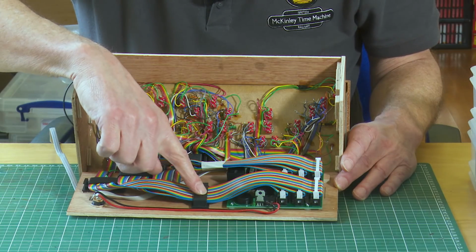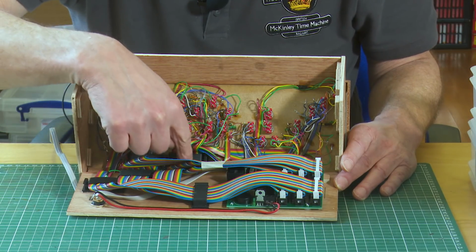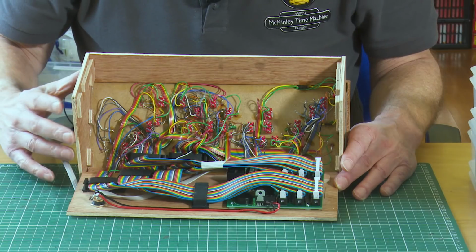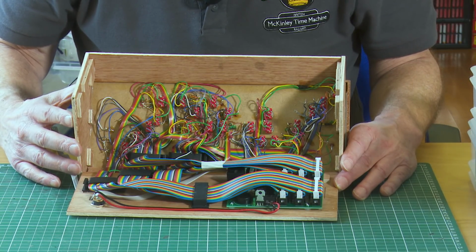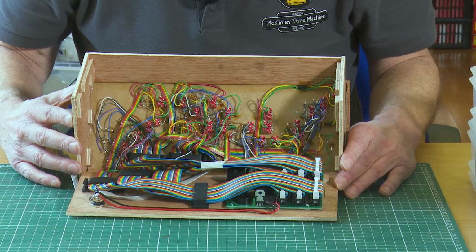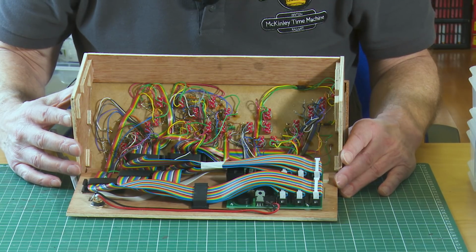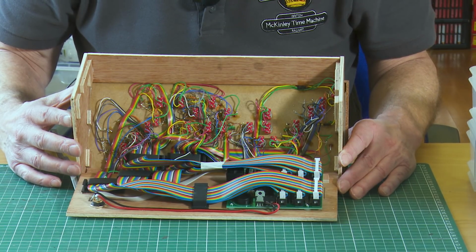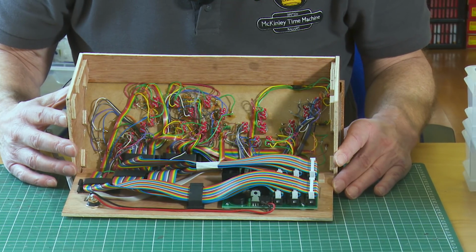We also found these delightful cable clips that are used to hold things in place, and that's transformed our ability to test and repair, probably the wrong word, but you know what I mean, to make sure these things are coming out. We've tested them. It's a lot easier to get them into production and get them finished, and Pete's enjoying doing this a lot more than struggling with thousands of little grey wires.